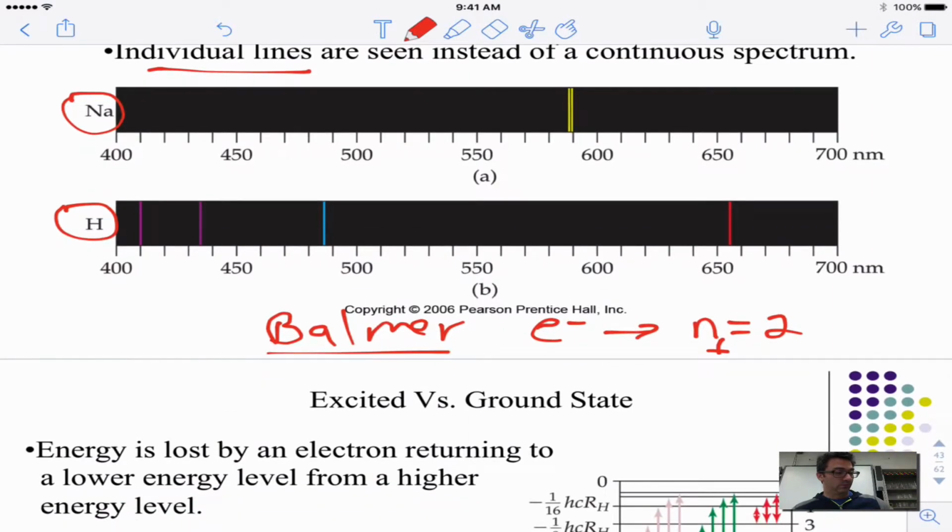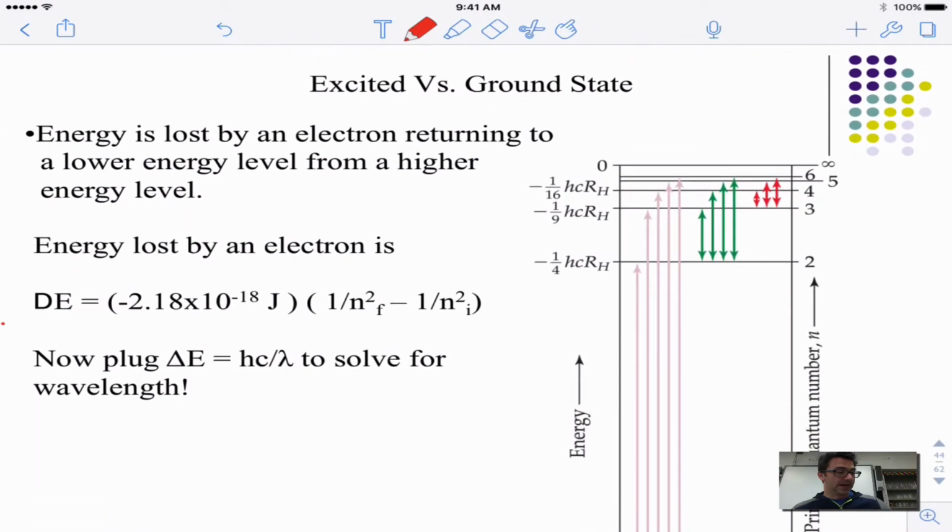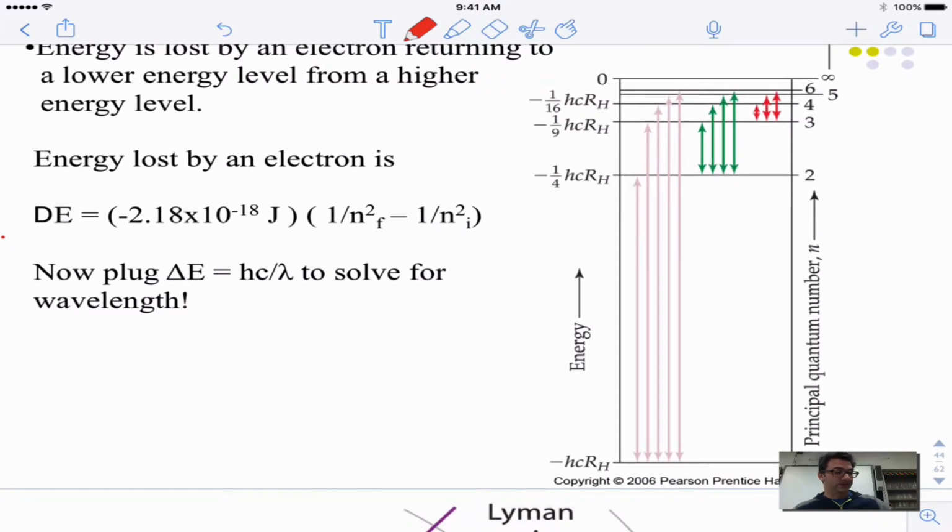We can look at Bohr's model in the following way. We have these different energy levels: energy level 1, energy level 2, 3, and so on. Depending on how the electron travels between allowable energy states determines the type of energy given off and the series of lines that we would see. And again, this is all for hydrogen. Bohr was studying hydrogen and hydrogen alone.